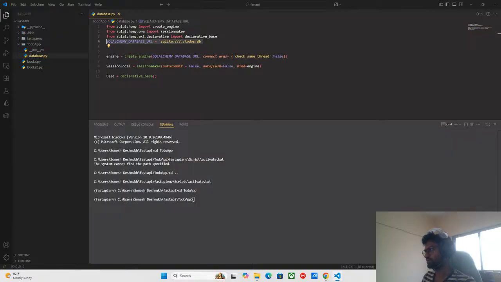Default SQLite has only one thread, so to disable that, so that FastAPI interacts with many threads, we have this parameter connect_args with check_same_thread as False.